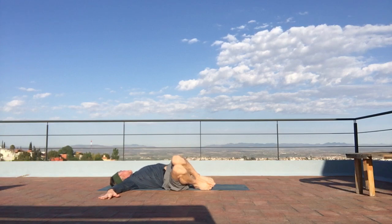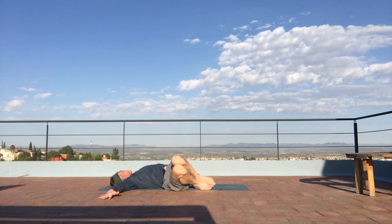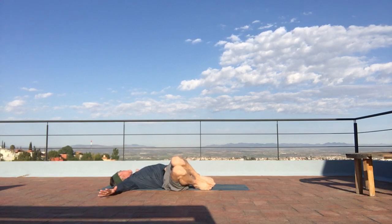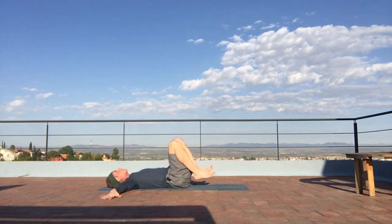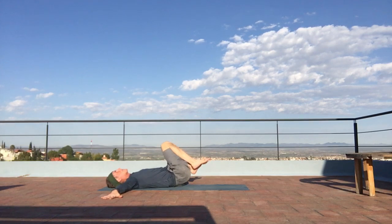Soften the belly as you exhale. Deep breath. Soften the belly. One more time. Inhale, bring the knees back up. Exhale, knees to the left.